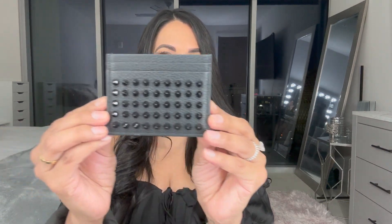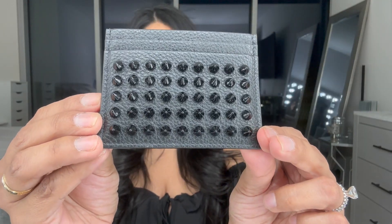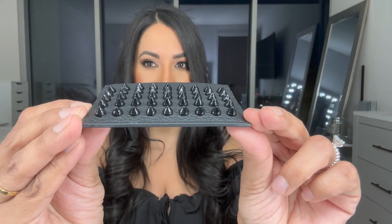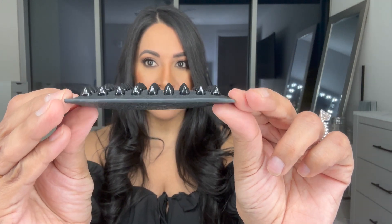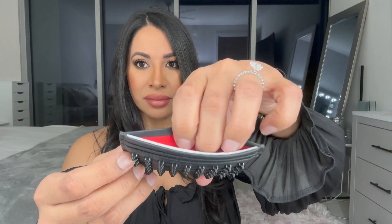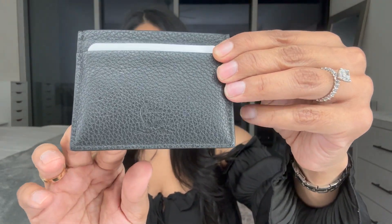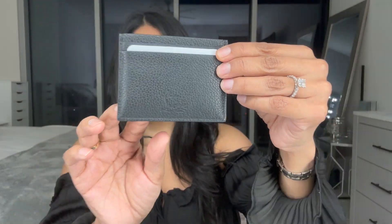The first item is going to be this nice little wallet here. I'll give you guys a close-up — this one has their signature stud. Christian Louboutin does use a lot of their studs on pretty much other items, whether it's heels, handbags, or wallets. This one is just a credit card wallet. You can see it has that signature red look here, and it does hold about three or four credit cards in the front. You can also insert some on the inside, and when you flip it to the back you can hold at least two or three more credit cards.